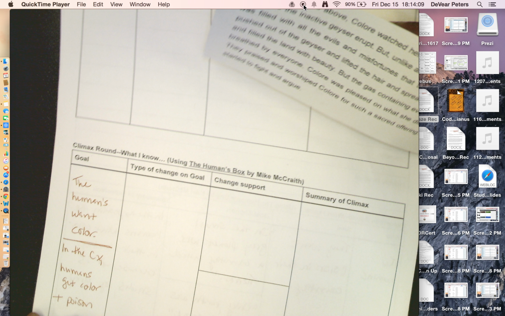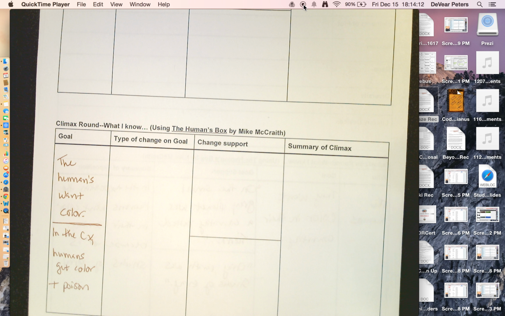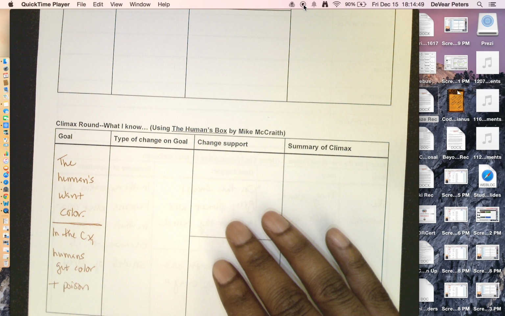And in the climax, you want to check. Remember, climax is the moment in the story, the peak of the story, where the main character experiences a change with the goal. And the change can be an action, the change can be a thought, or the change can be something about their life. And if we're saying life change, we're saying either the entire goal changed, or we're saying that something happened to the character that was major and different from the exposition. Maybe they died, maybe they got married, maybe they had children, maybe they end up getting something that they didn't have before. Something big that impacts that person's life happens. So that's when there's a life change.